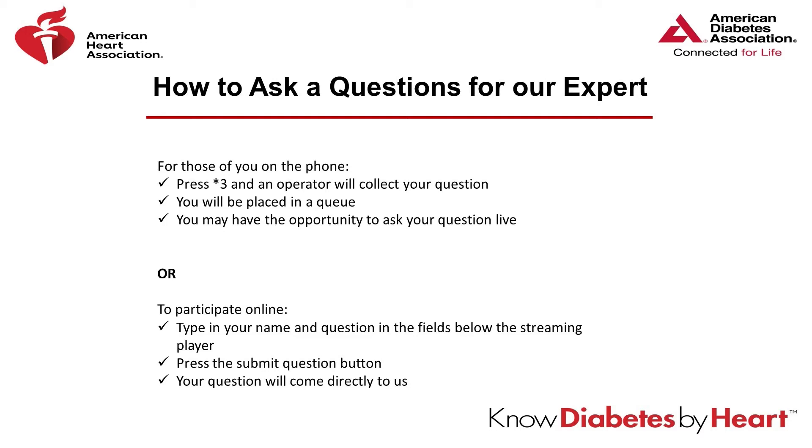Another common question is whether to take vitamin B complex or vitamin B12 for nerve problems. There are several vitamin deficiencies where a low vitamin level can cause neuropathy, but unless your doctor has checked your specific vitamin level and it's actually low, it doesn't help to take more of these vitamins. If your vitamin B12 level is normal, it doesn't help to take more B12. However, if you're diagnosed with a low B12 level, taking extra B12 can help keep nerve problems from getting worse.